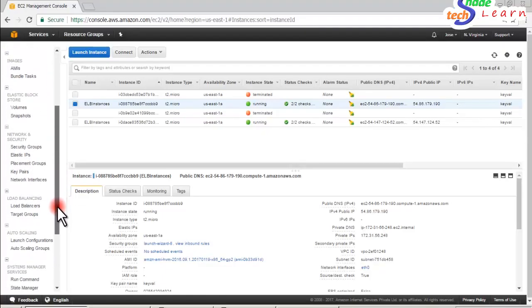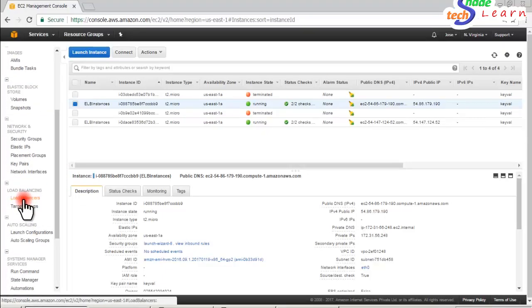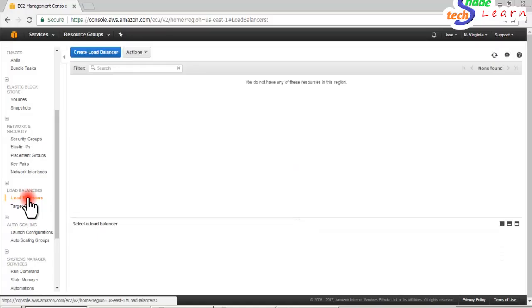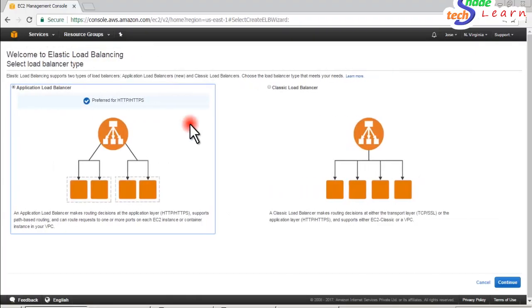Come down, here you go. So if we see load balancing, under that you can find load balancers. So we'll click load balancers. Right now we are not having any load balancer, so we'll say create load balancer.